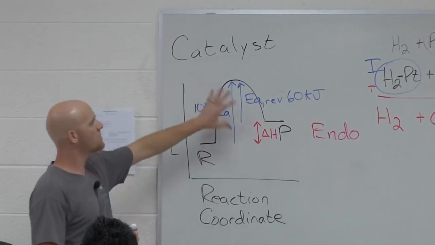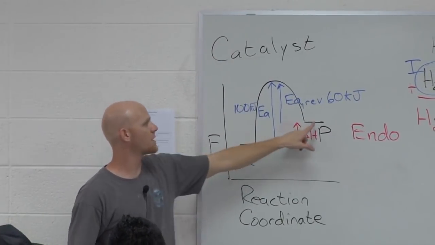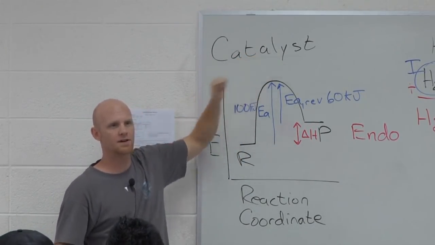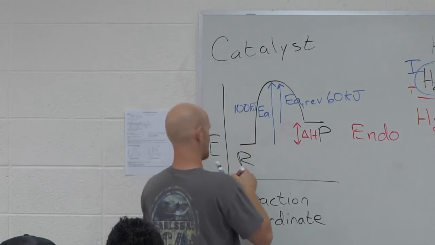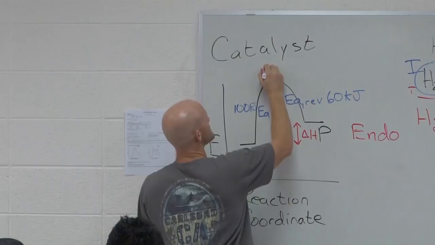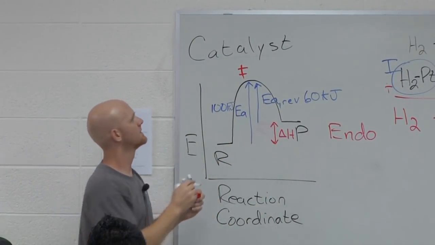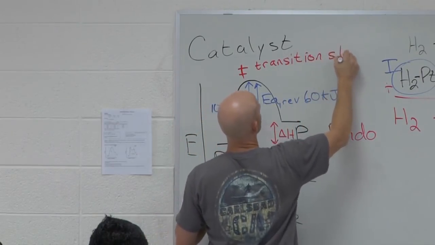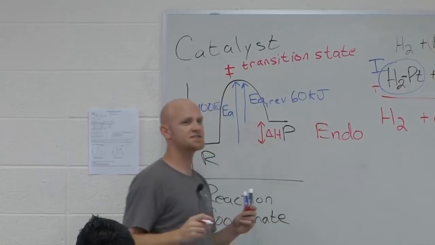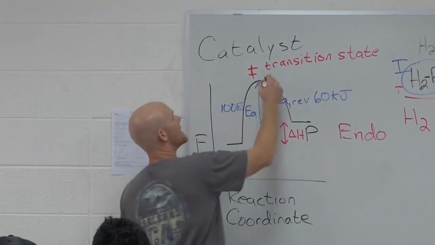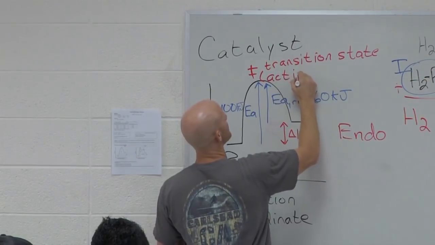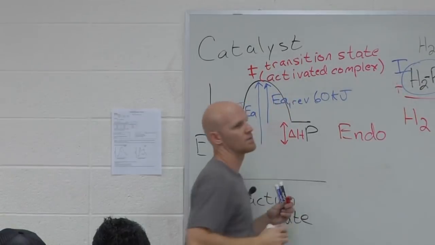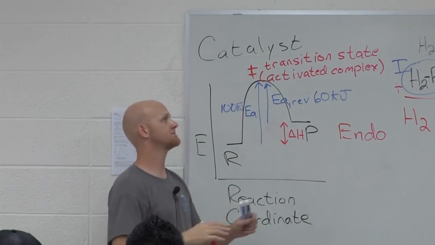All right, a couple other things you need to know about these reaction coordinate diagrams. We got our reactant here, we got our product here. But what do we call what it looks like way at the top of the hill here? Now we usually use this double dagger symbol to represent it, and we call that the transition state. It's the most common name. Whereas transition state is the most common name, it's not the only name. The other thing we might call this thing is an activated complex. So transition state or activated complex, same diff.